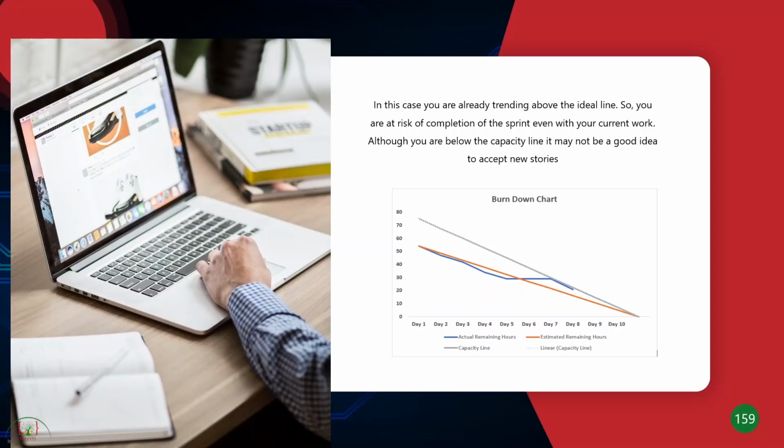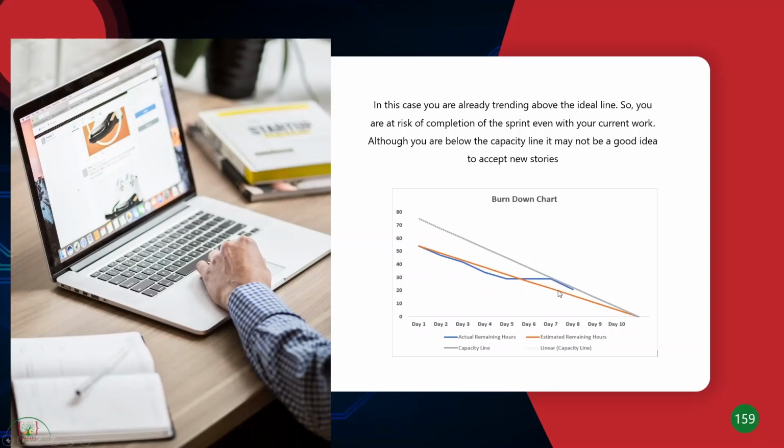So, look how beautiful the burn down chart is, right? Not only is it helping you determine if there's any risks or problems with the sprint, it can also look at the scope creep situation. It can show if you have the capacity to accept more stories or not, and you can give a better picture to your product owner instead of just saying yes to everything the product owner says and accepting all the stories blindly. You now have a graphical representation, a tool in your favor, which will tell you whether you should be accepting more stories or not.